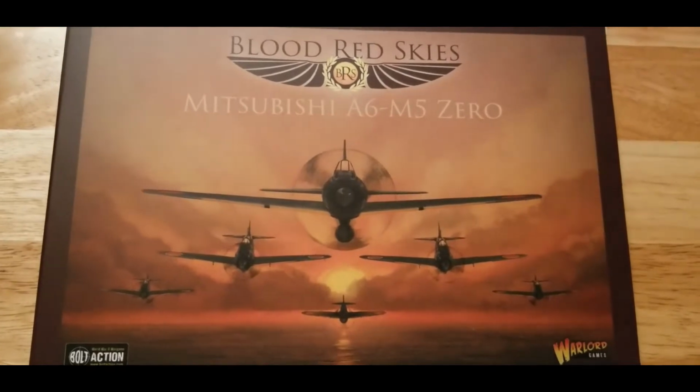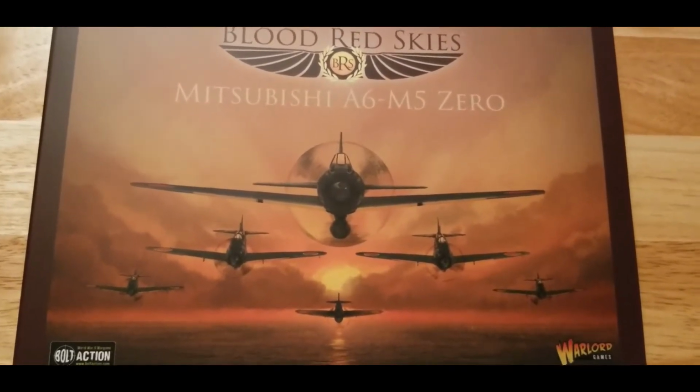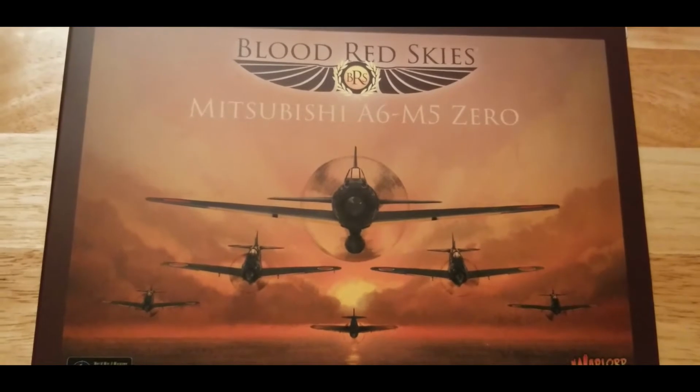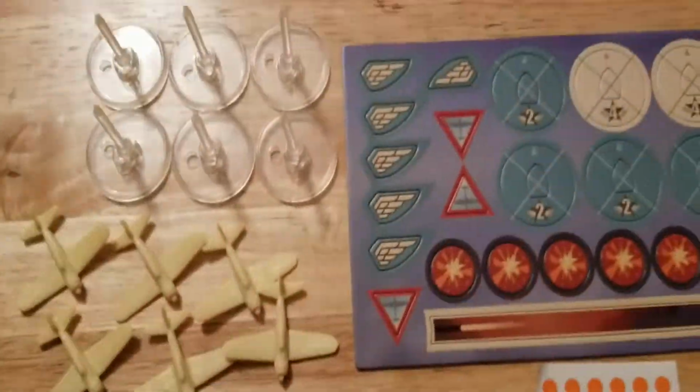Today we have the Mitsubishi A6M5 Zero, or just the Zero, as you're probably more familiar with it. So we're going to take a look at this. This is a great starter plane, of course, for the Japanese in Blood Red Skies. So we'll be right back. We'll get everything opened up for you guys, then we'll keep on going.